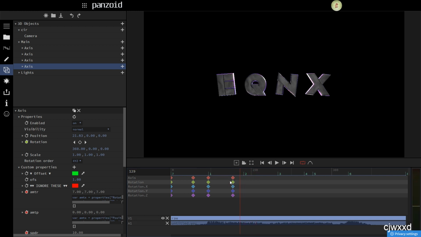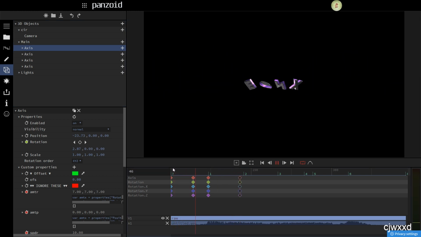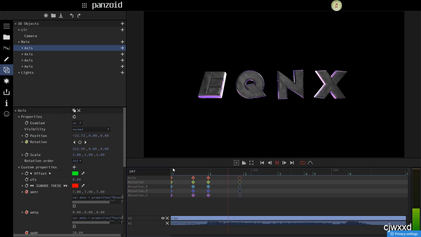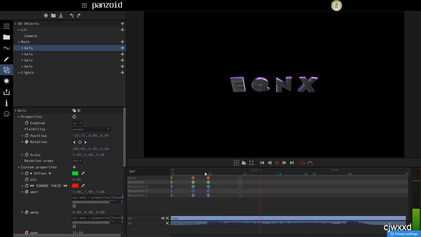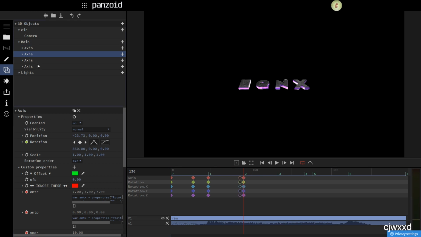Okay, that looks kind of weird. I'm going to move them all to here. Okay, so right here we're going to keyframe them all again.